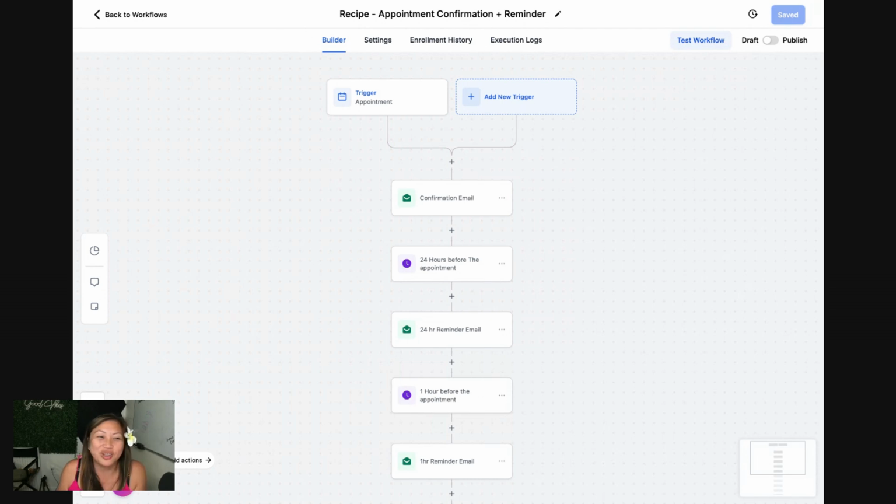Okay. So thirdly, let's talk about the reactivation campaign for dead leads. Remember that lead who was interested, but they were like, can you send me a proposal? I need to check with my spouse. I need to check with the dog walker, the mailman. I need to talk to someone else first.